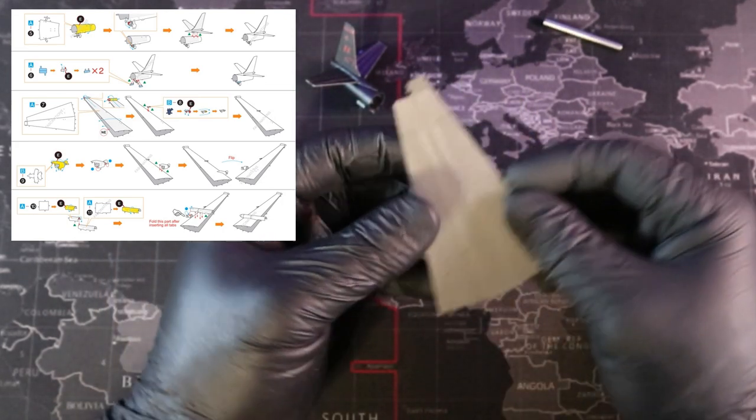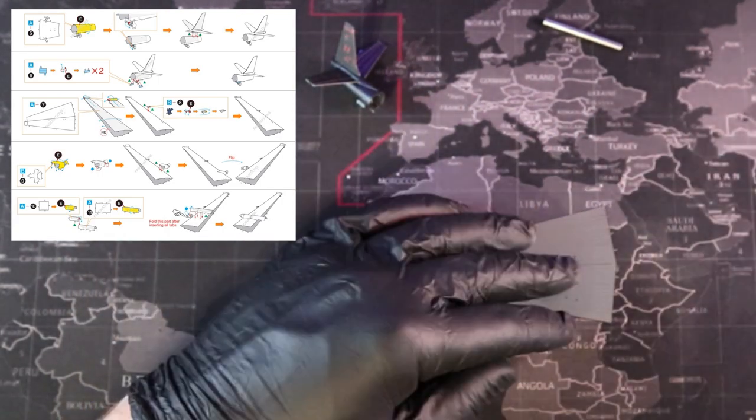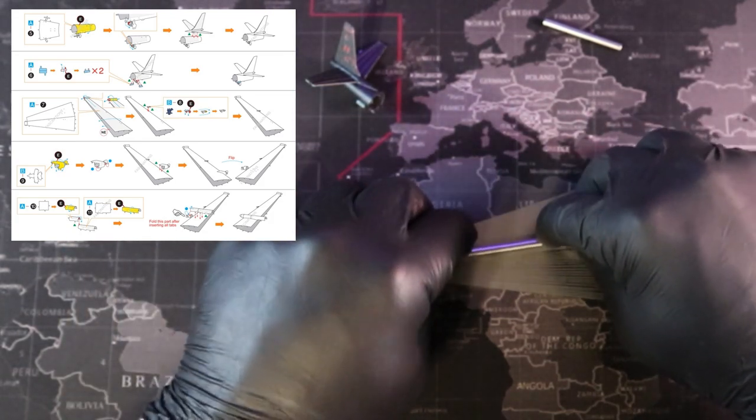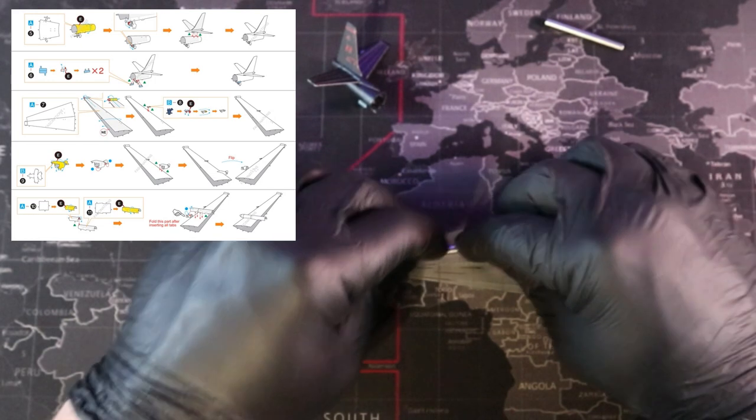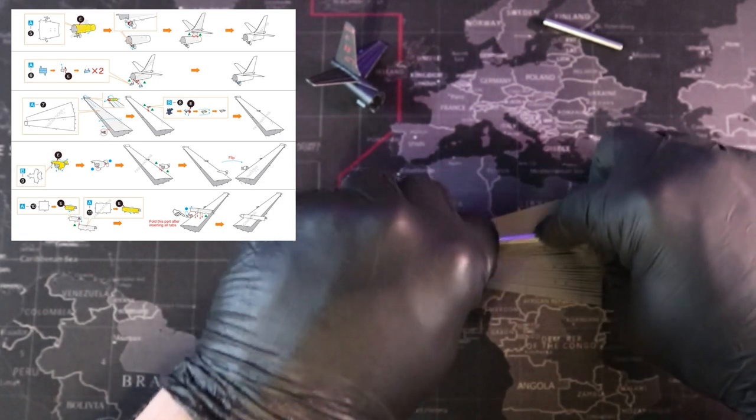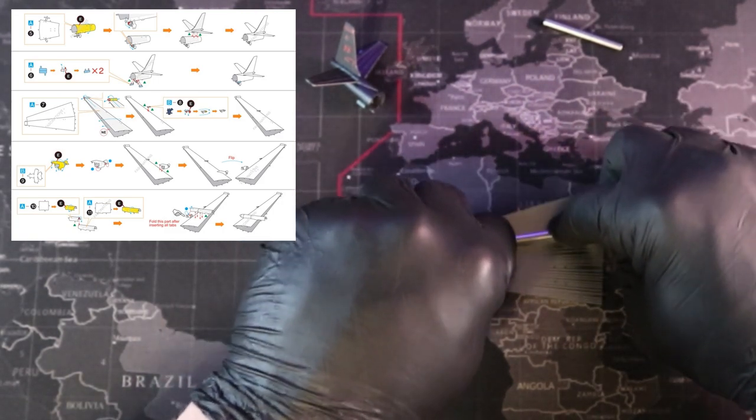So looking on the inside again, we can see all these little lines here. And what we're going to do, just like before, is we're going to use a shaping tool to help us get that shaping. Now I'm going to go right to that line, which is right here, and then I'm working the piece. Again, going right to that line and being mindful of how I'm shaping this part. I don't want to shape it the wrong way either. It's very important that we make sure we're consistent.